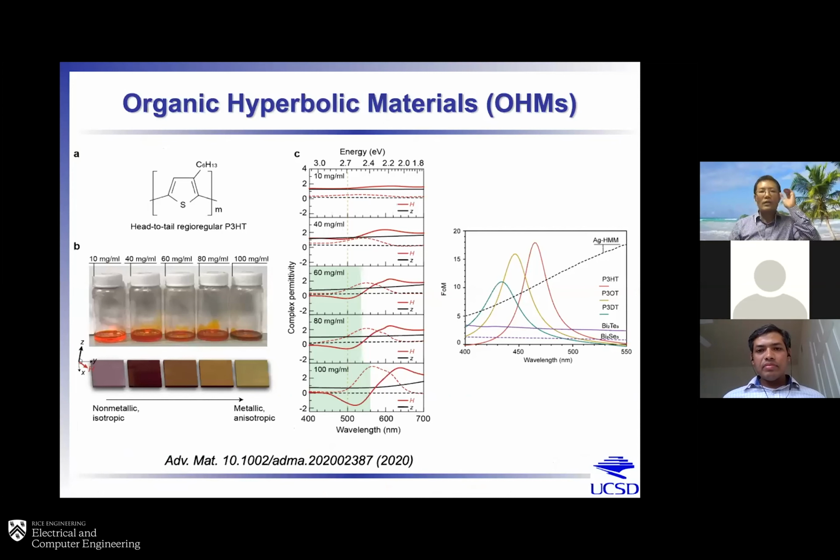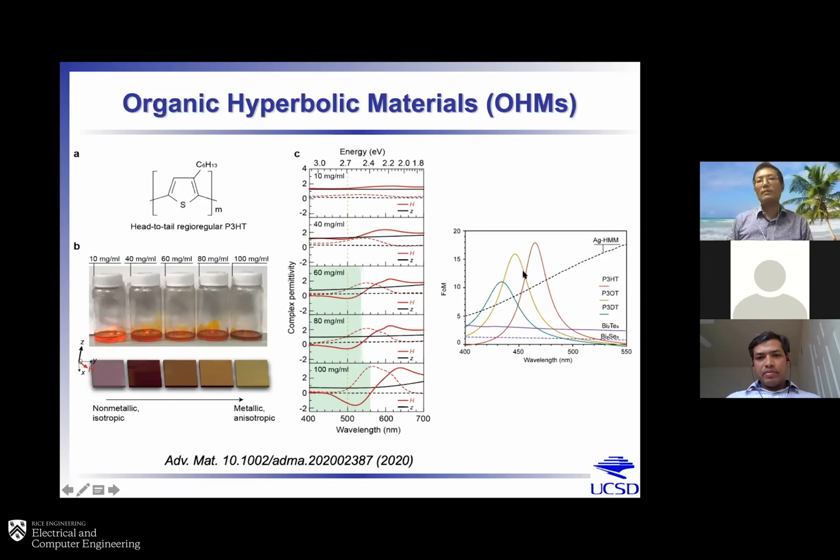Well, we really don't care whether it is a natural hyperbolic material or not, as long as the material can support a very high k vector. Based on our experience, naturally existing hyperbolic materials all have very high loss. If you look at these few materials that are naturally hyperbolic at visible frequency, because we want to deal with biomedical imaging, we have to work at visible frequency, right? So this material is too lossy. As long as you can find a low-loss hyperbolic material, it will be fine.